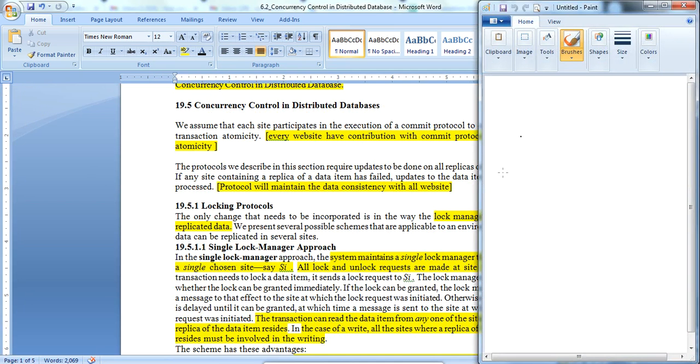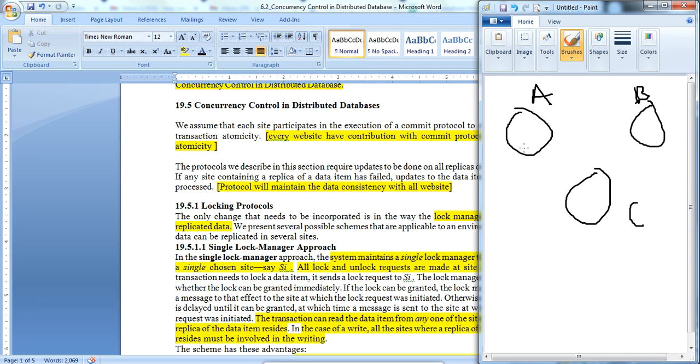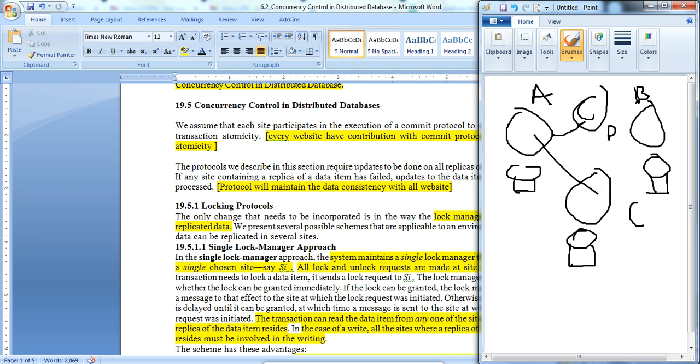In a distributed database, if we store the data, this is one site, this is another site, and this is a third site, each maintaining a replica of the database. Multiple sites access that data, in any combination, with a given replica.